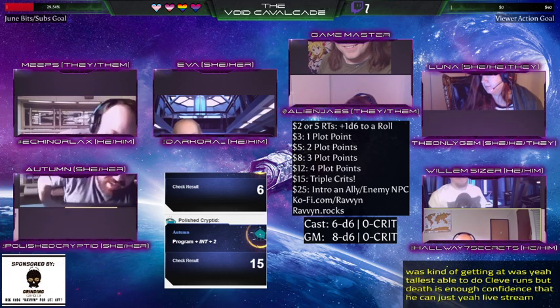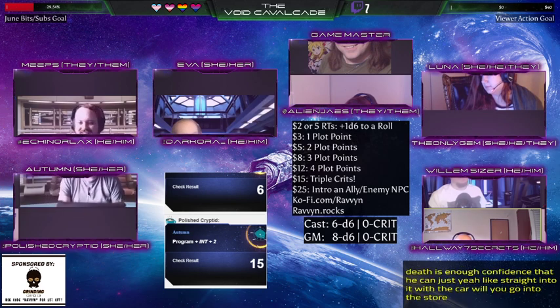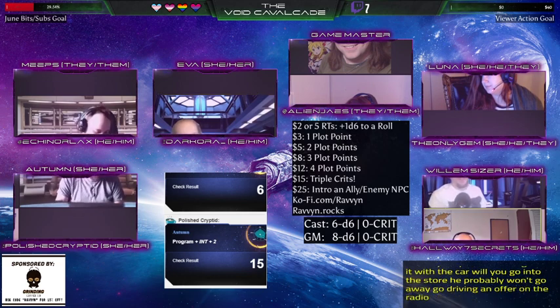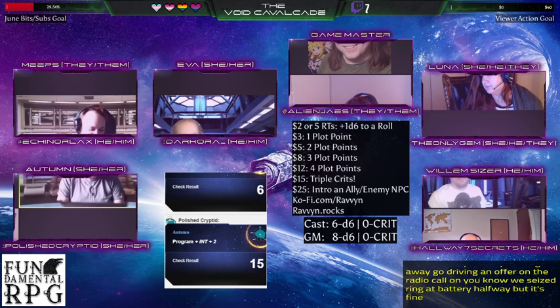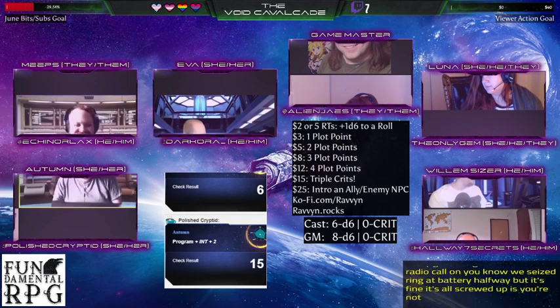You could trust him to sit with the car while you go into the store. You think he probably won't go driving it off or anything like that. Like, all of the wipers will be on, the radio will be on a different channel. Exactly. But it will still be there and in one piece. Yeah, he's turned all the lights on. He's drained the battery halfway, but it's fine. The seat alignment's all screwed up. Yeah, exactly. The rear view mirror is turned halfway, and you're not sure why.